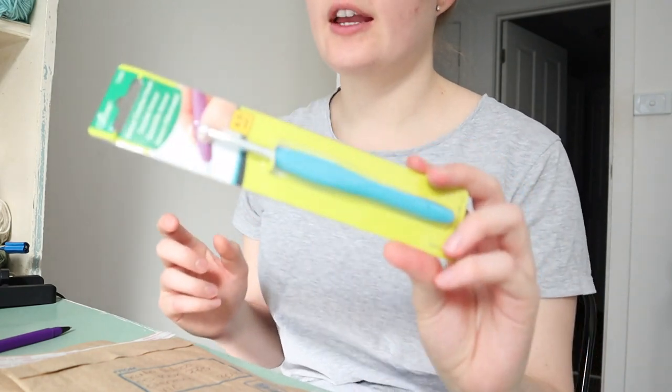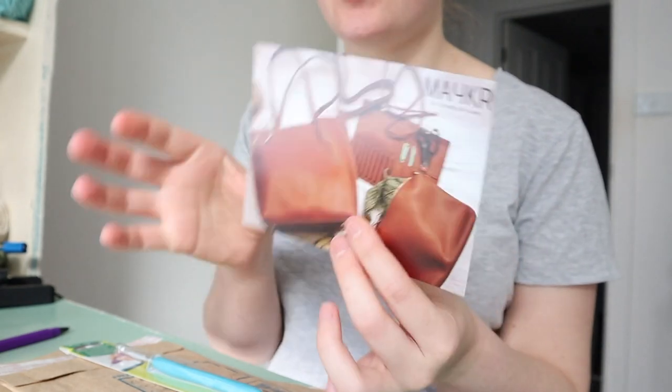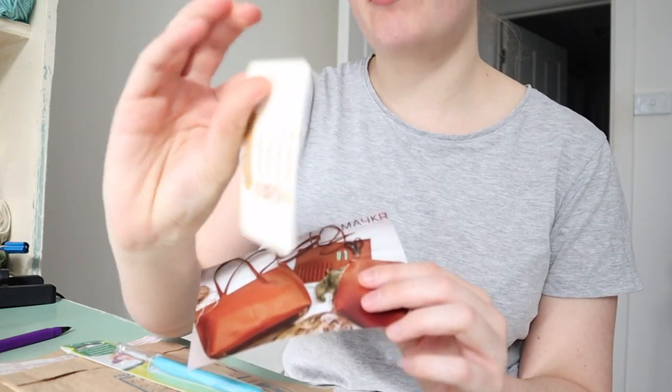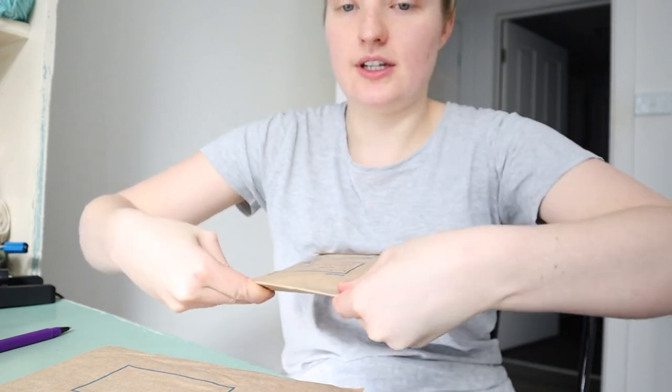So the first order is for a 4.5 millimeter Clover Amour hook. So I pop that into the envelope. I also put in a little flyer for MAYKR because I figure this is my target audience, guys. If you're buying a crochet hook, you're a crocheter or you know a crocheter. So you may be interested in MAYKR bag marketing. And then I just have a little business card of mine that I put in because, you know, if I don't promote myself, who is? So anyway, that all goes into the envelope and then I seal it up and then I put some stamps on it and off it goes. Then I just go on my phone, I mark it as fulfilled. And that's all there is to it.